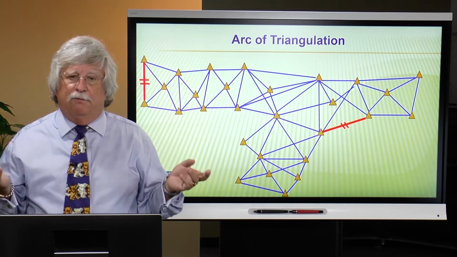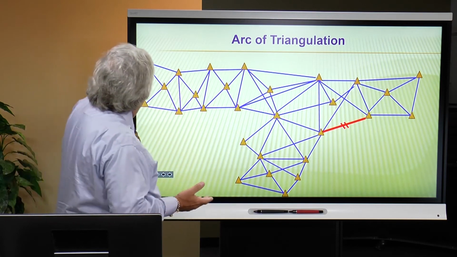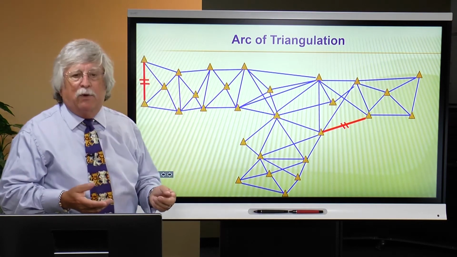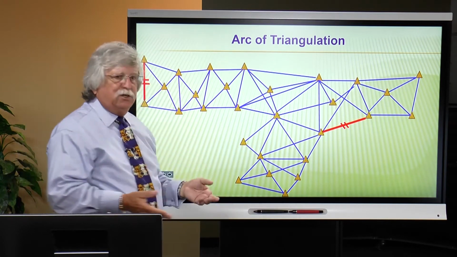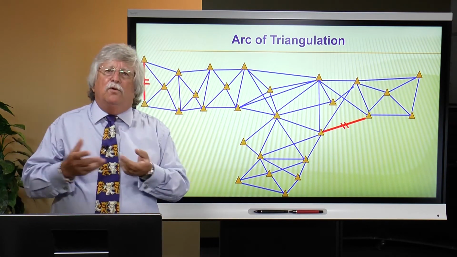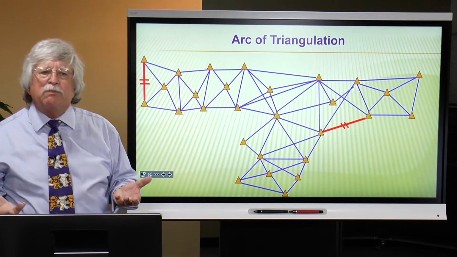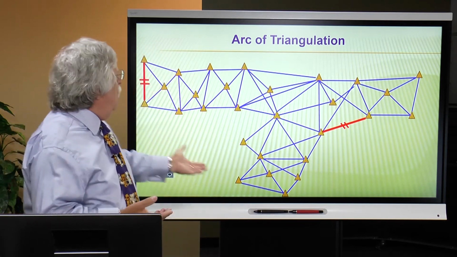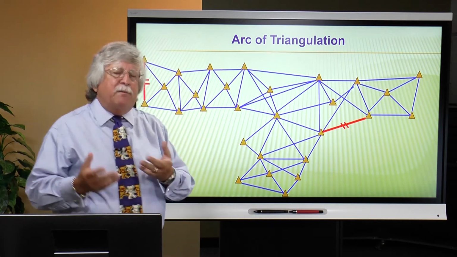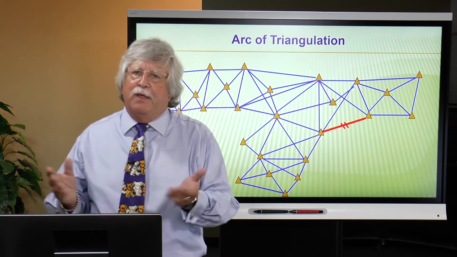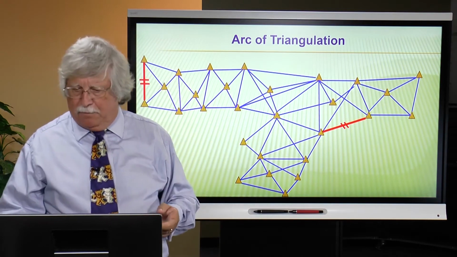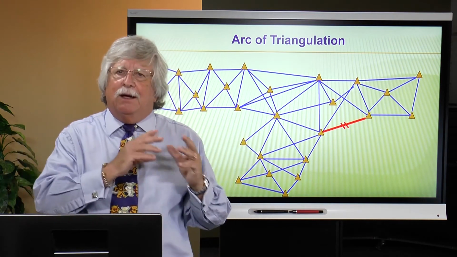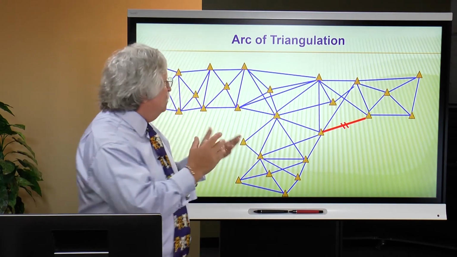It just repeats itself. And then when I would get over here, I would have a new baseline, and whatever the difference between the computed value and the measured value could be removed or modulated out in the process of a least squares adjustment of all of the angles and distances. And I'm not going to spend a lot of time going into the depth of that. This is the kind of presentation that could take entire days to talk about. But here is just a basic, very simple picture of what this is.